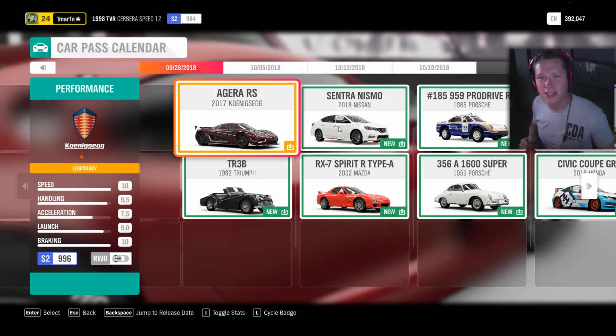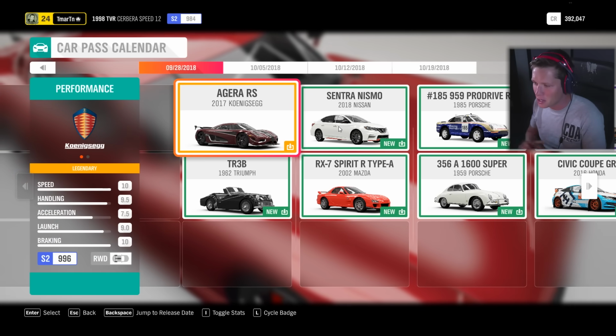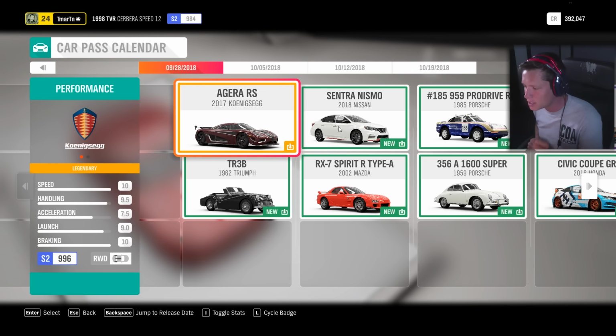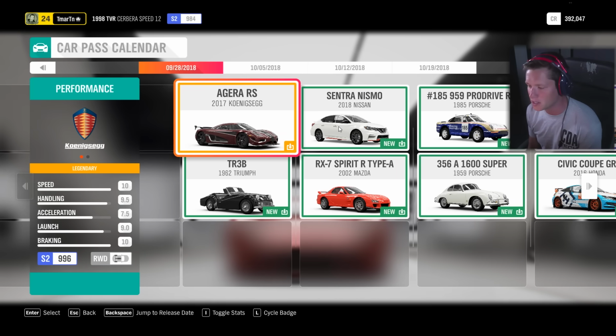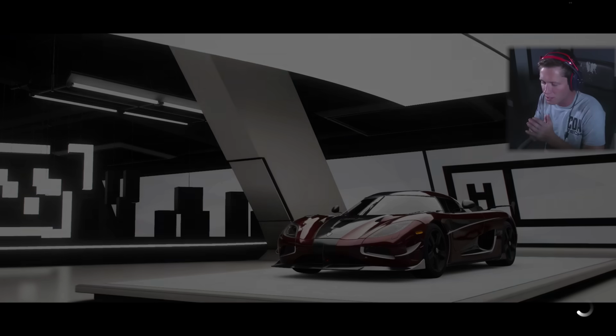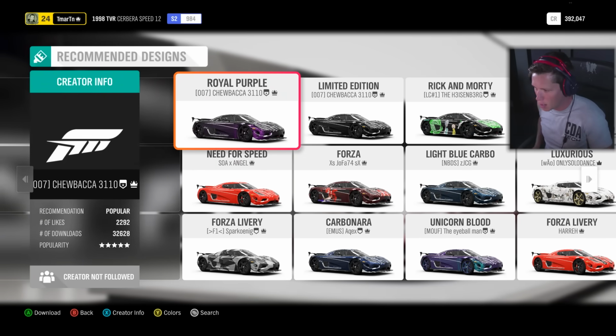Today, we are going to be taking a look at our first delivery for the car pass. So, you guys can see every week we are going to be getting new cars delivered to us here in Forza Horizon. And this week, on September 28th, a couple of days ago, we got our first delivery. We have the Koenigsegg Agera RS as well as the Triumph TR3B. I am definitely going to take a look at this Koenigsegg here, and I want to see, this is free, right? Like, I'm hoping this is free.